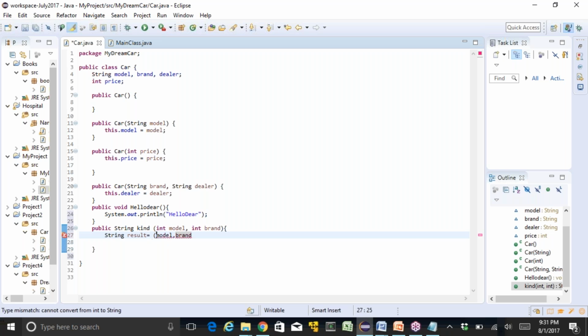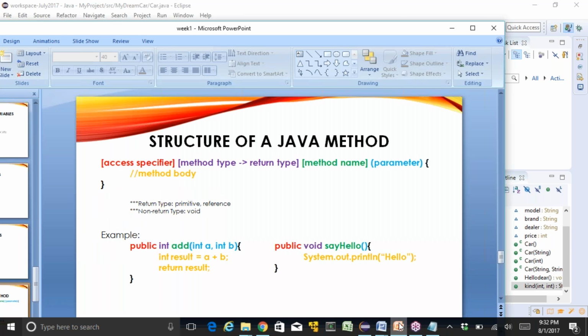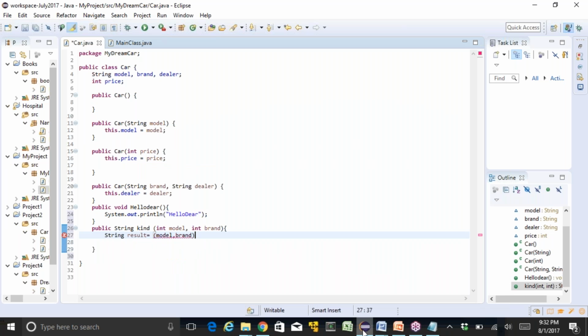Inside. Okay, quotation, sorry. I'm just gonna go on with quotation. Now I'm gonna say return result. Return result.